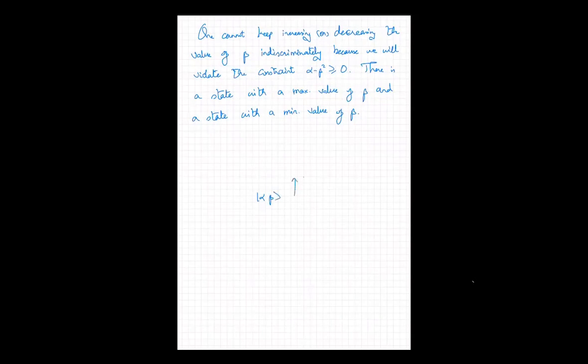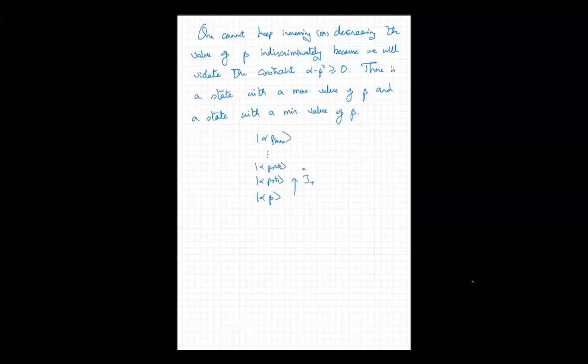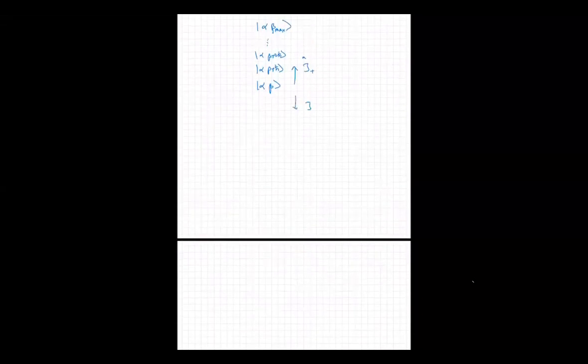And then I apply the J plus operator and I go to alpha beta plus h bar, alpha beta plus 2 h bar, so on and so forth till I hit a ceiling. I don't know what the ceiling is. I'll call this beta max. Okay. Similarly, I apply J minus and keep going to the bottom. And I go to alpha beta minus h bar, alpha beta minus 2 h bar till I hit the floor. And the floor is some value of beta, which I will call beta min. So we'll have to figure out what these top and bottom values of beta are. Okay.